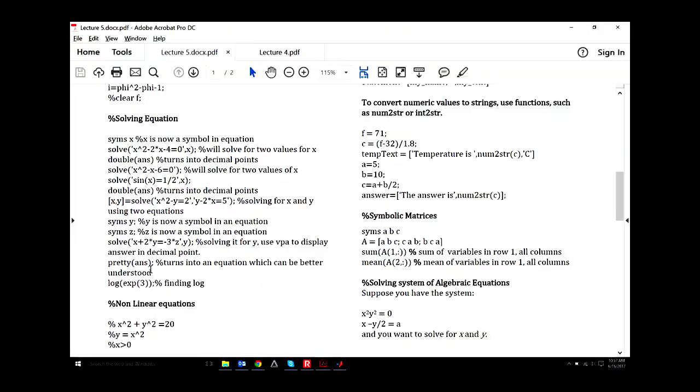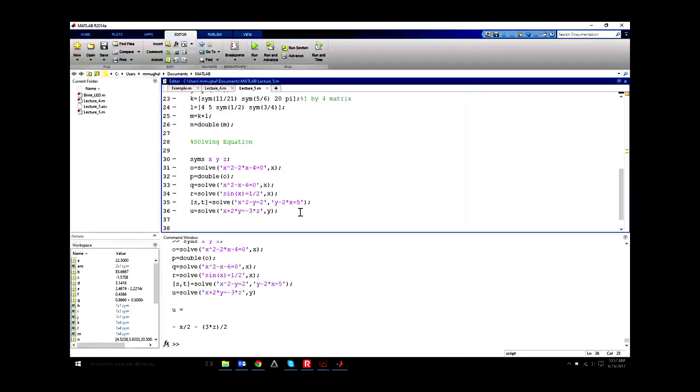Now we would like it to be in decimal point. So what we do is we say v equals to double, and since the answer is stored in u, I say double u. Okay, save it.